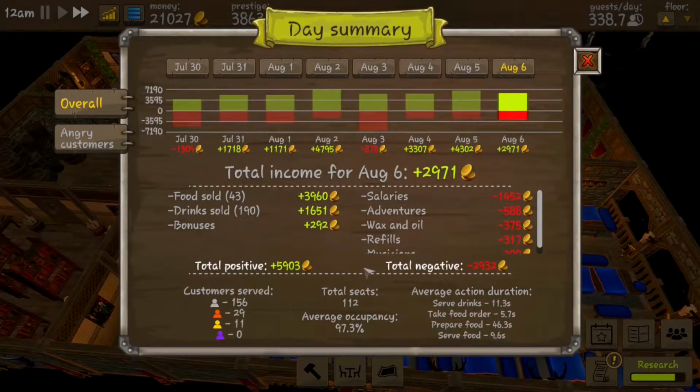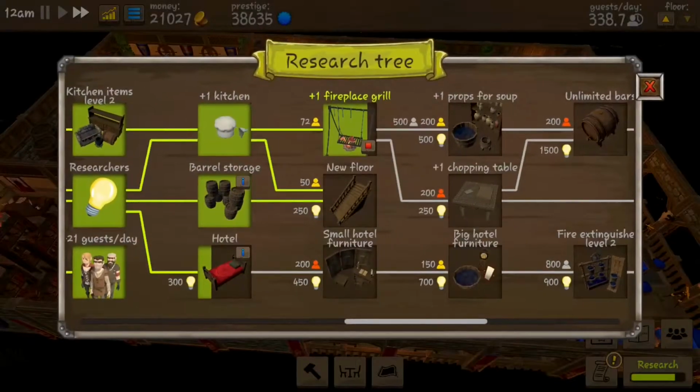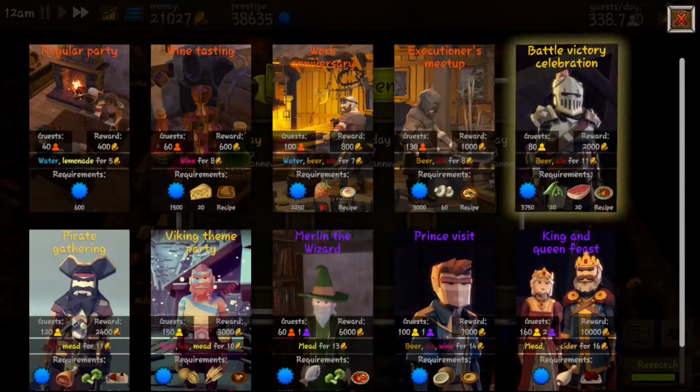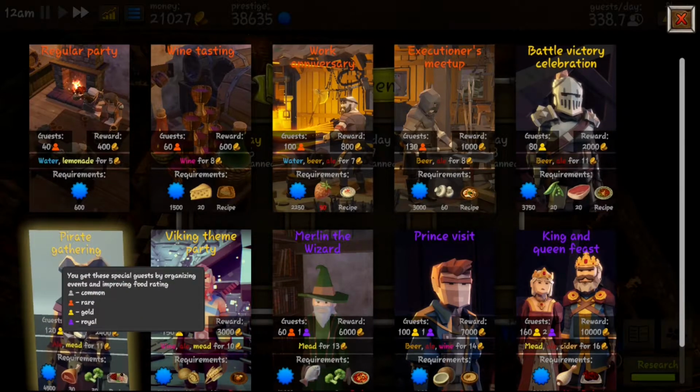All right, so our bar capacity is 112. I'm thinking we've got 21,000, and on our research, we did finish the extra kitchen, but we haven't finished the fireplace, grill, or the soup or chopping table yet because they require so many gold customers. And at 112, if we wanted another party for gold customers, we could get another battle victory condition, or we could go for a pirate gathering if we can get another room for 8 more.